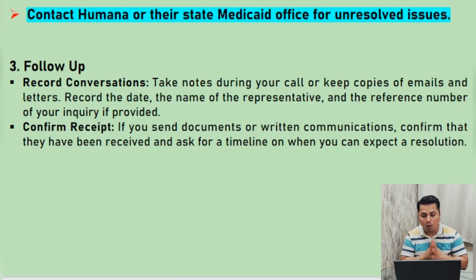Number three, follow up. Record conversations. Take notes during your call or keep copies of emails and letters. Record the dates, the name of the representative, and the reference number of your inquiry if provided. Confirm receipt. If you send documents or written communications, confirm that they have been received and ask for a timeline for when you can expect a resolution.